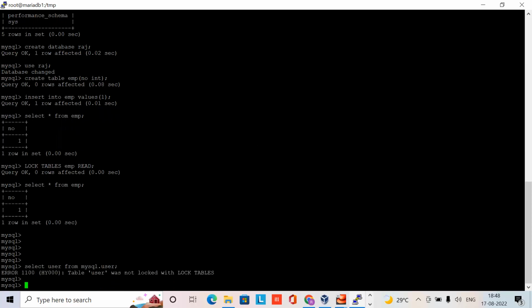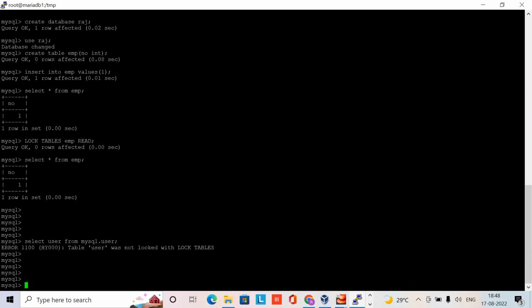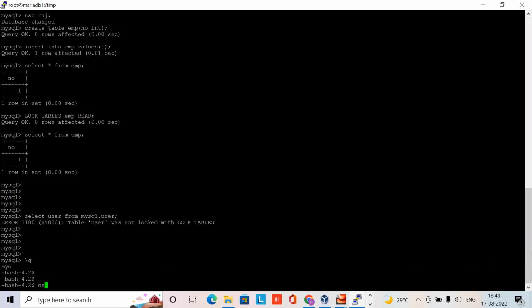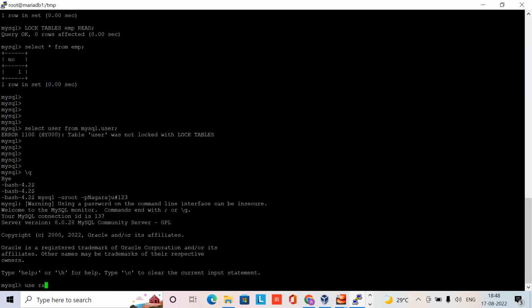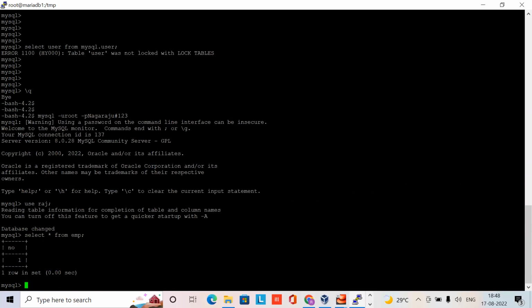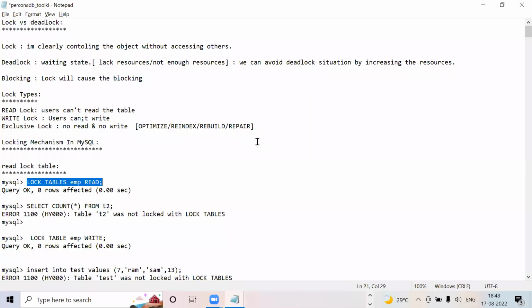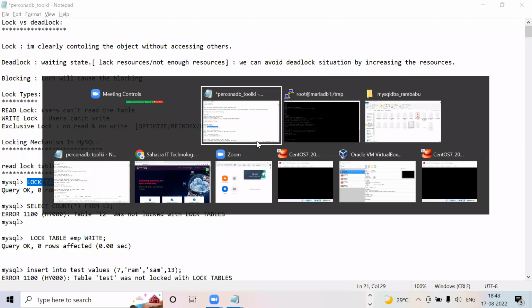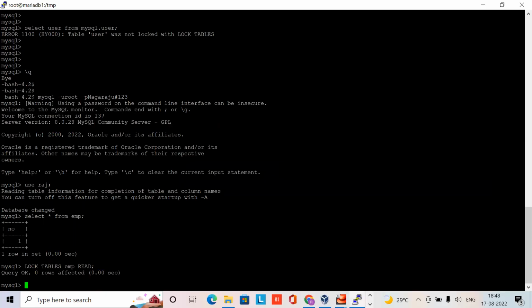The user was not locked with the lock tables. Oh, I have logged in without a password. Okay, use Raj. Select star from employee. Let me lock the table again. Any problem? Lock tables.